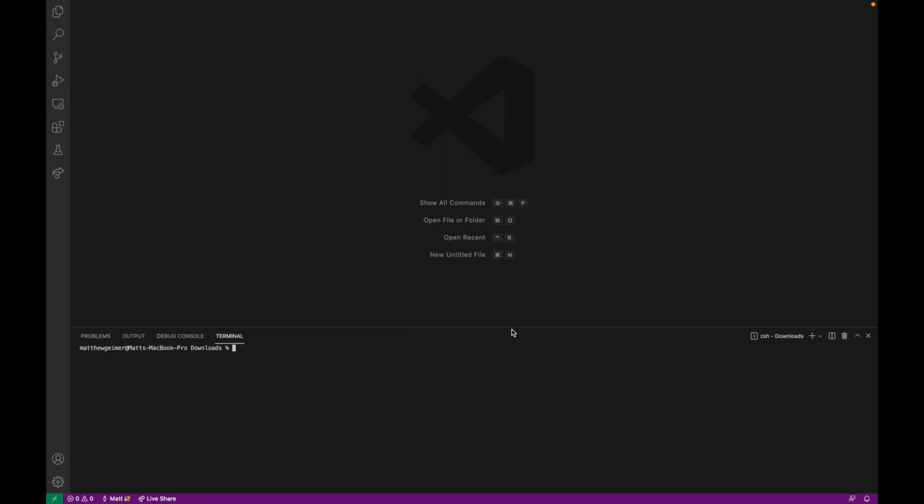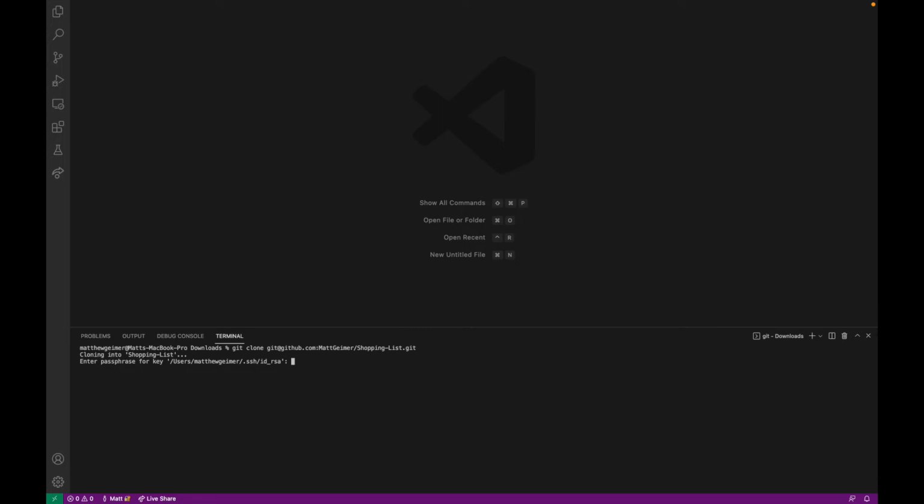To clone your repo, all you have to do is do git clone and then paste that URL. Once you do that, it may ask for a passcode or something else. Just make sure that you're entering that information. It really depends on which person and which VM. It might ask for your username and password. It might ask for something like an SSH key like I have. It really depends on your own setup and configuration. But all you have to do is enter in whatever passcode you have.